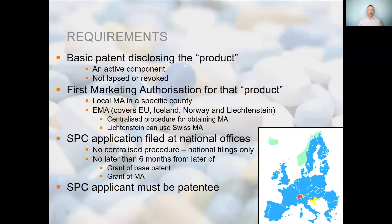So what do you need to apply for an SPC? You must have a granted patent in the country of interest. This can be via the European Patent Office or directly at a National Patent Office. It must protect the product and be enforced, but not expired or lapsed. You must also have a granted first marketing authorisation for the product in that country. This can be a national marketing authorisation issued by the relevant regulatory body in that country, or it can be a centralised marketing authorisation, such as one issued by the European Medicines Agency, the EMA.